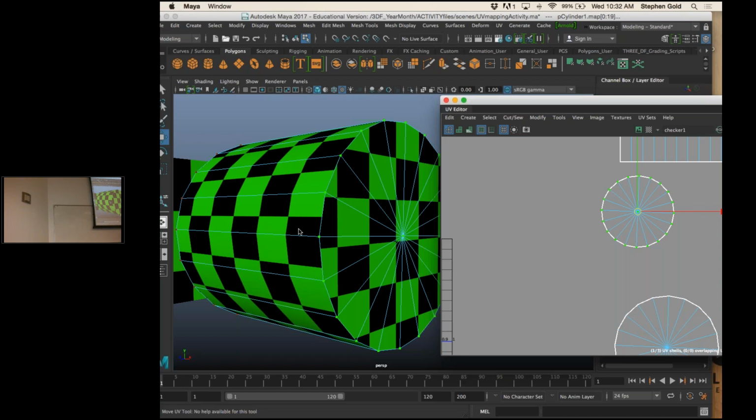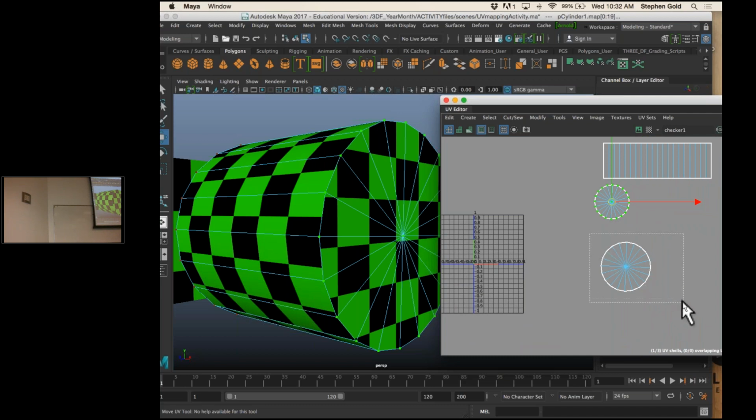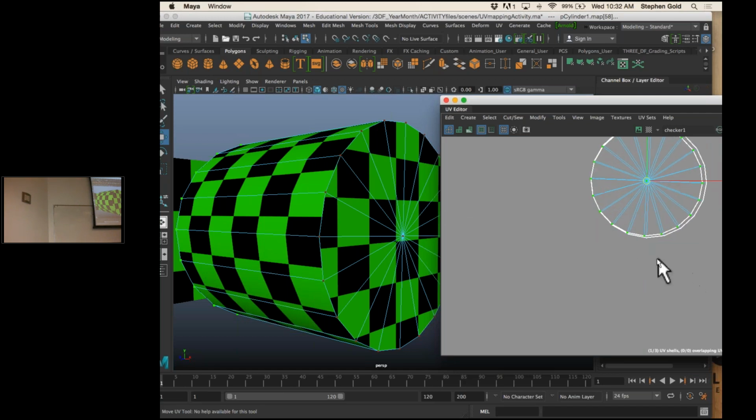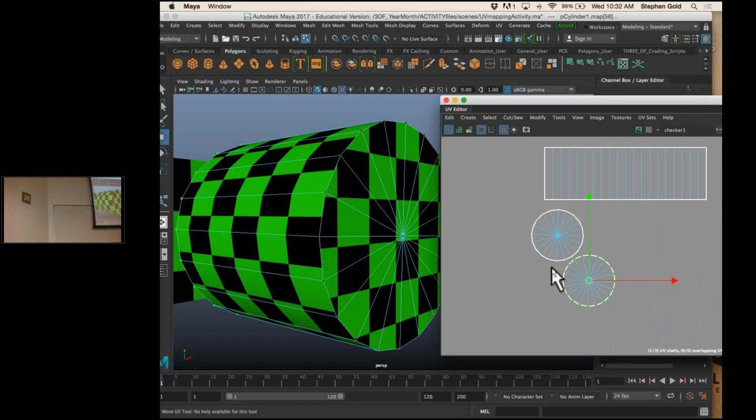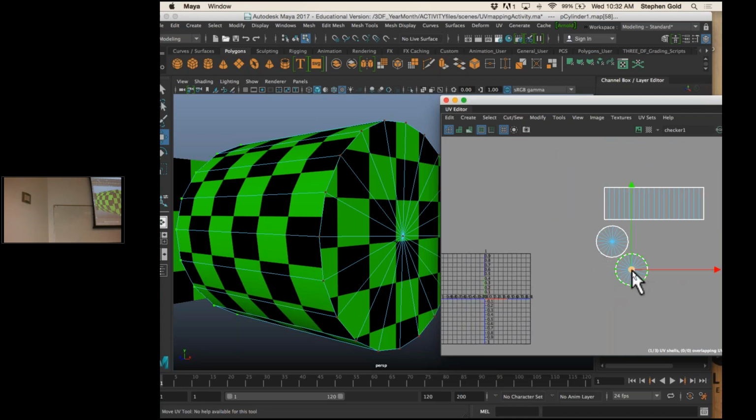Does that make sense? So if this is the right size, then I can take this guy and scale it and just make it match. And if they're the same size, I know I've got the same resolution for both of those. Does that make sense? And then, of course, our last step is what?